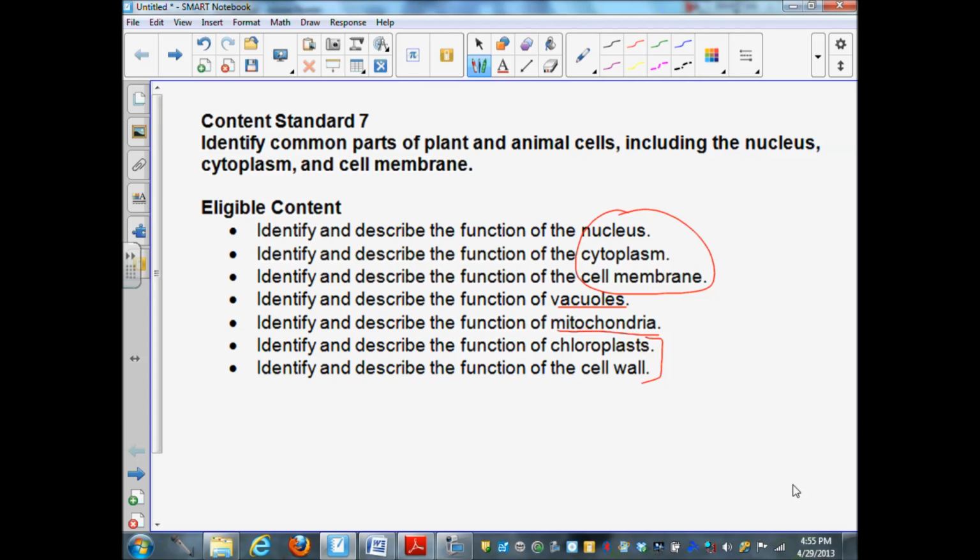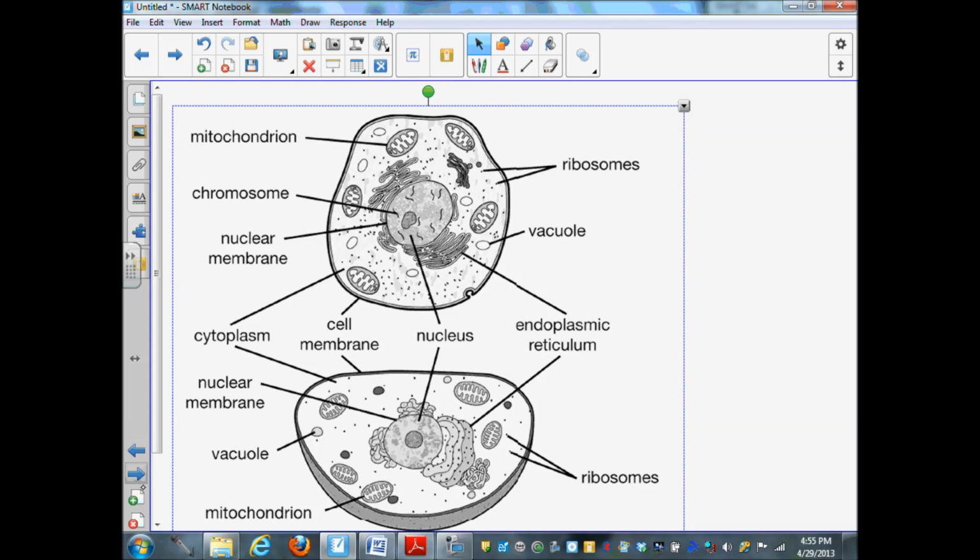So we're going to take a quick look using the images that I gave you that are part of the handout. Let's look first at the animal cell. When we look at these components in the animal cell, let's start with the nucleus. The nucleus is the center of the cell. It's not always in the center, but it's going to be fairly large in size. This is just two different views of the same cell. The nucleus is the control center. Think of it like the brain.